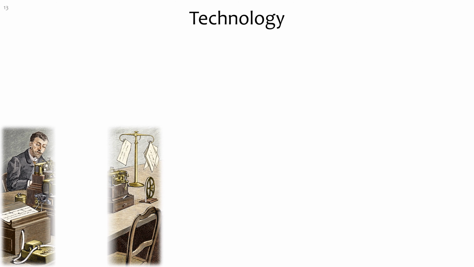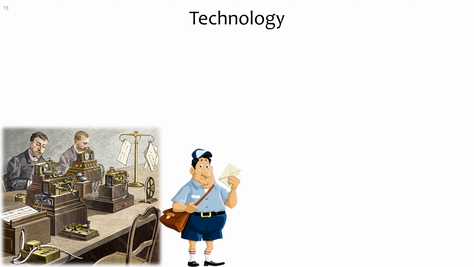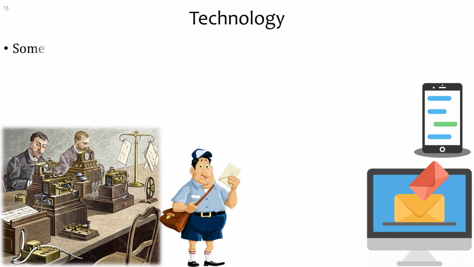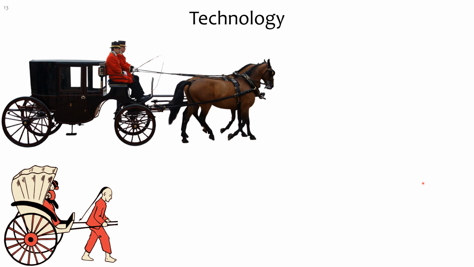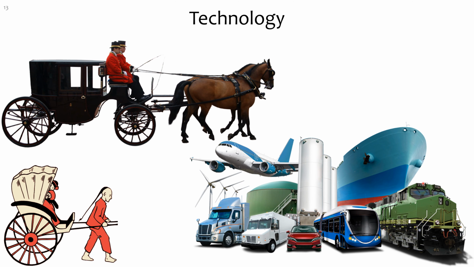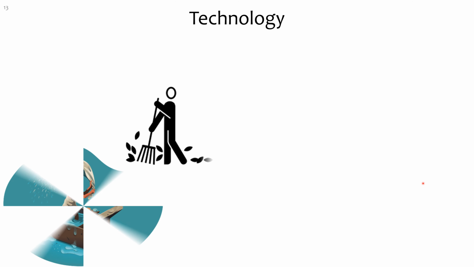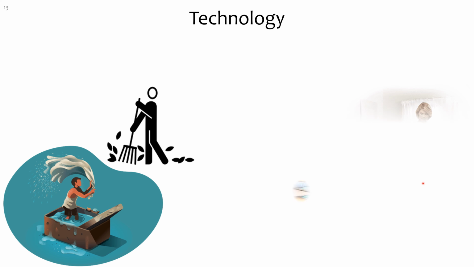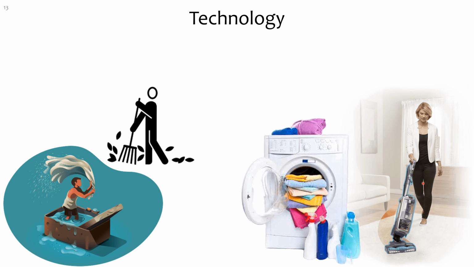There's this notion that automation kills jobs. And let's look at some examples here. Think of telegram and traditional mail. With the advent of email and cell phones, some of these jobs were lost, whereas new jobs were created. All right. Or think of the example of carriages and rickshaws. With new transportation, again, some jobs were lost and new jobs were created. Think of manual cleaning. With the new technologies, a lot of these jobs were lost, the old models, and new ones were created.